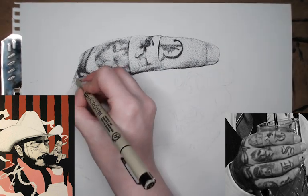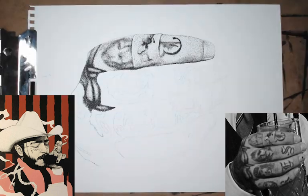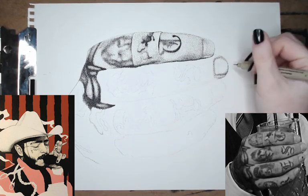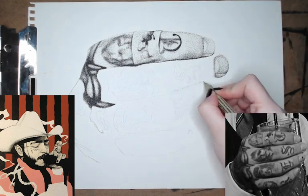So I started going into the barbed wire, but then I realized it looks kind of funny leaving this picture as it is with just one finger. So I wanted to start on the second finger as soon as possible so that it's more clear what I'm drawing, and you can see me doing that right here.